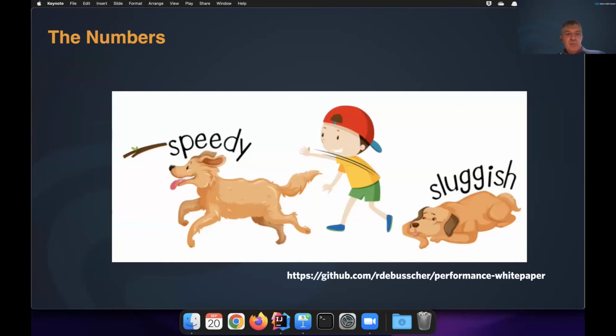I promised some numbers to show you that it is really faster than a database. You see again there the GitHub repo where you can have a look at it. You can play with the examples, so you can compare in that case MicroStream with JDBC and Hibernate.